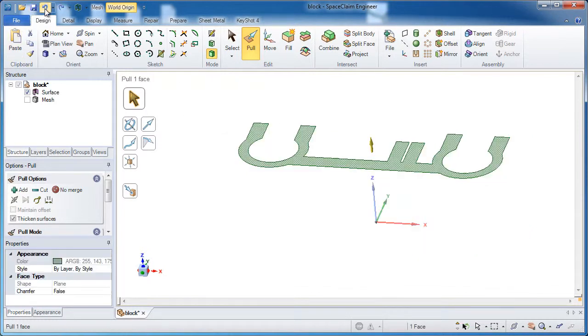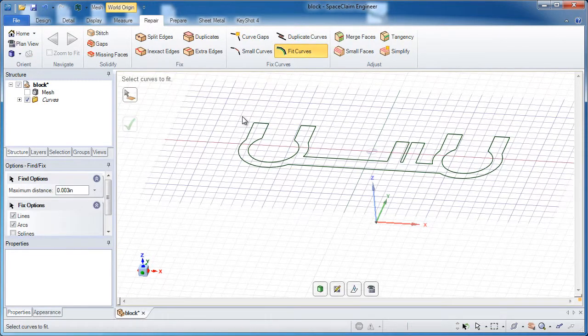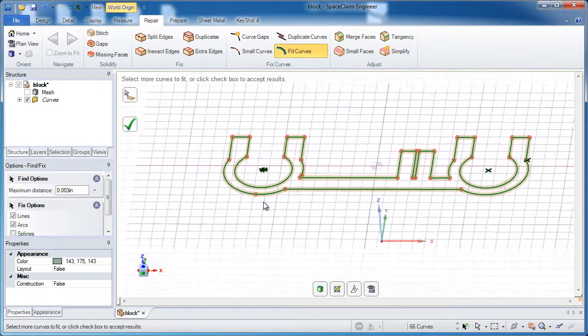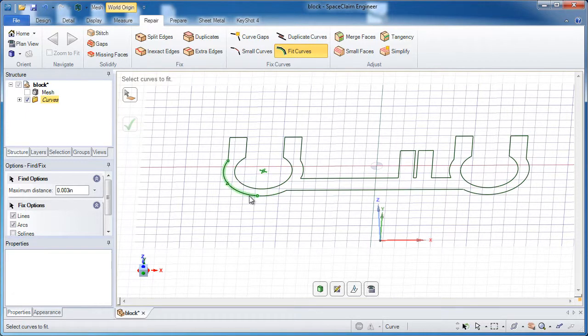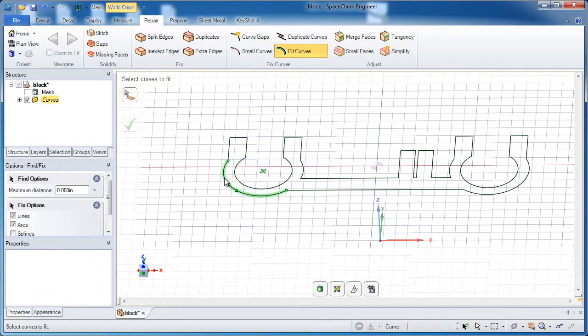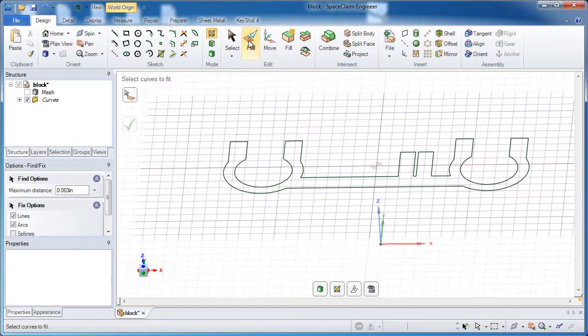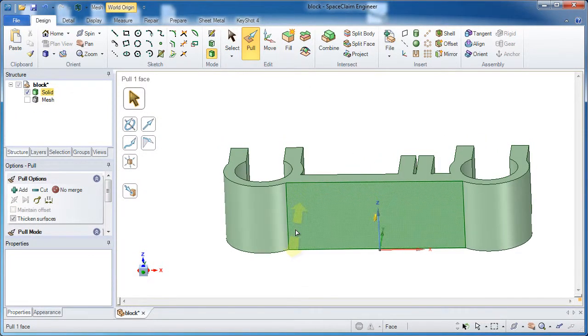Now let's do an undo operation, and this is really the perfect time to use SpaceClaim's curve fitting tools. If I go back into that sketch that created this, anywhere where there were line segments that made up that cylinder, SpaceClaim with one click of a button will turn that into a cylinder, or a couple cylinders. Now let's do that one more time there and create one complete arc. Now when I go into that pull tool to create geometry, I'm creating smooth surfaces everywhere and they're not faceted at all.